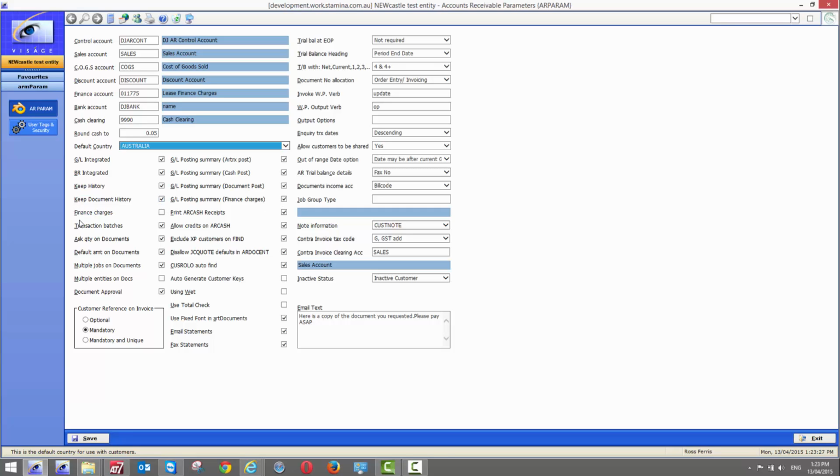As I said, it's unlikely that you're going to have a credit provider's license, so you would not have this finance charges box ticked, and once more that will disappear in a future release.